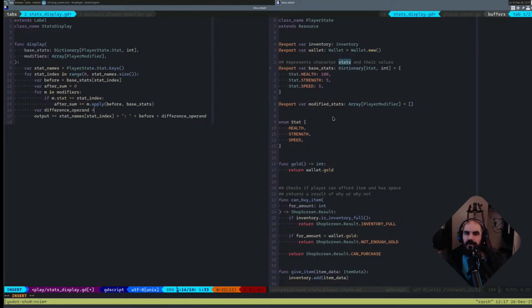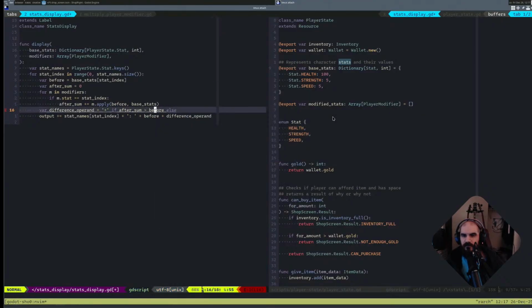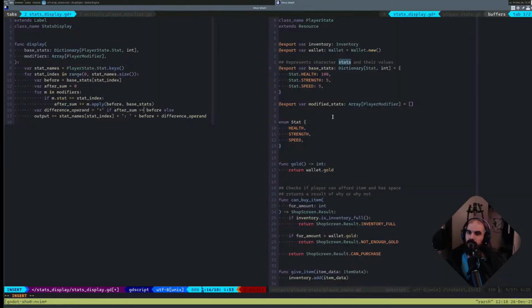Difference operand equals plus if after sum is greater than before. Else minus.